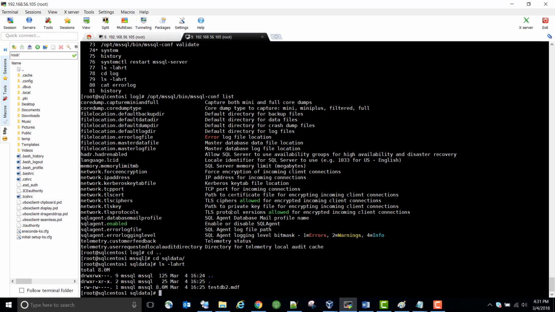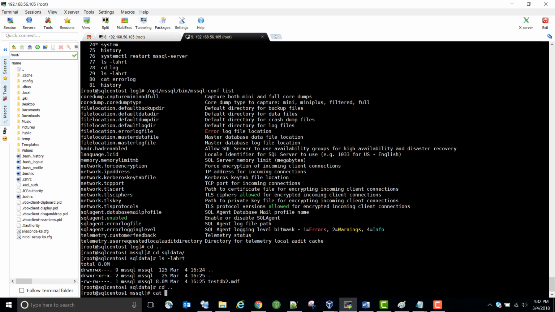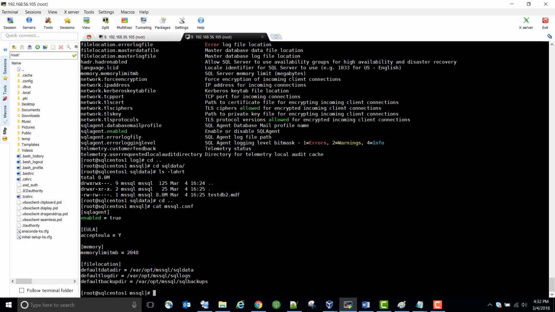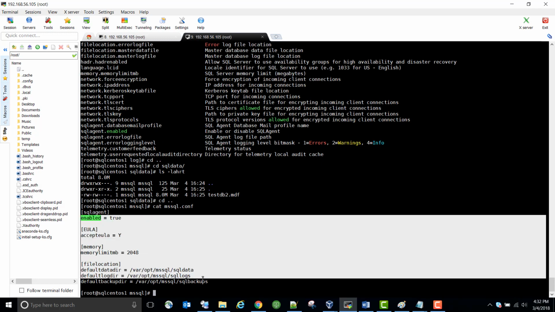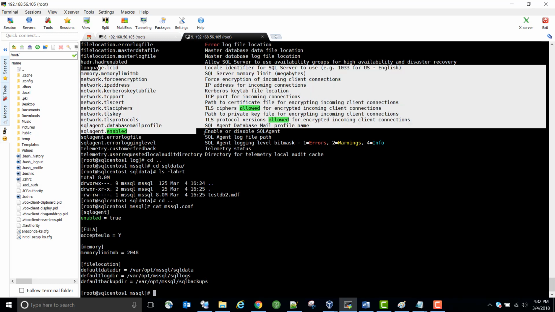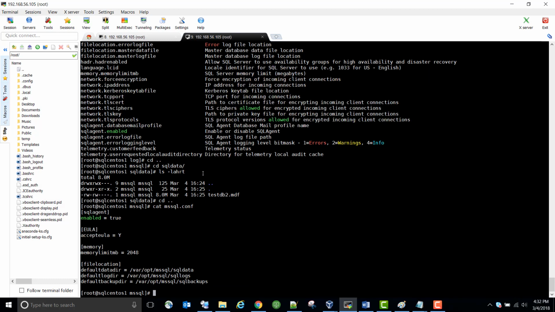You have to look into the manual to see what the default values are. If you don't specify, it will take the default value unless you specify a different value. These are the values you changed, but for the rest of the values, it's taking the default values. All right, so that's how you configure the SQL Server.